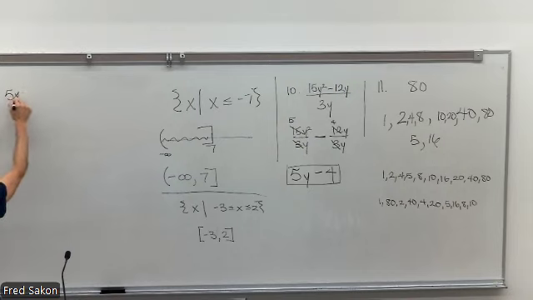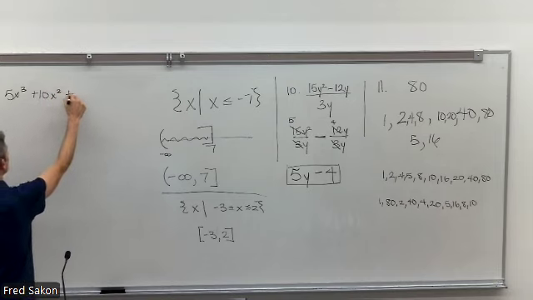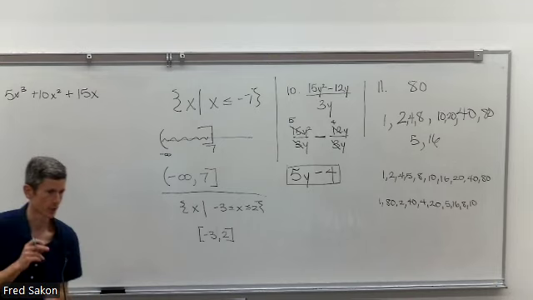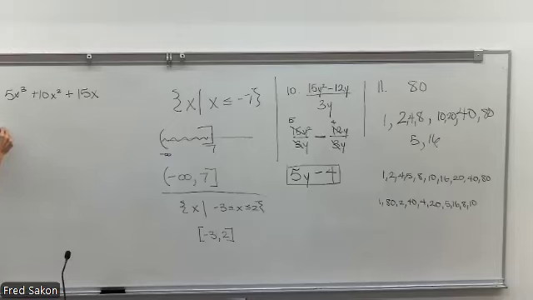So to factor 5x cubed plus 10x squared plus 15x, the first thing you should notice is that x is in every term. So it's got to come out, leaving us with a different set of 3 terms. Now, before you do that, ask yourself, are there any other pieces, like numerical pieces, that can come out? Do 5, 10, and 15 share any factors? 5. So that can also come out, making the factorization easier.